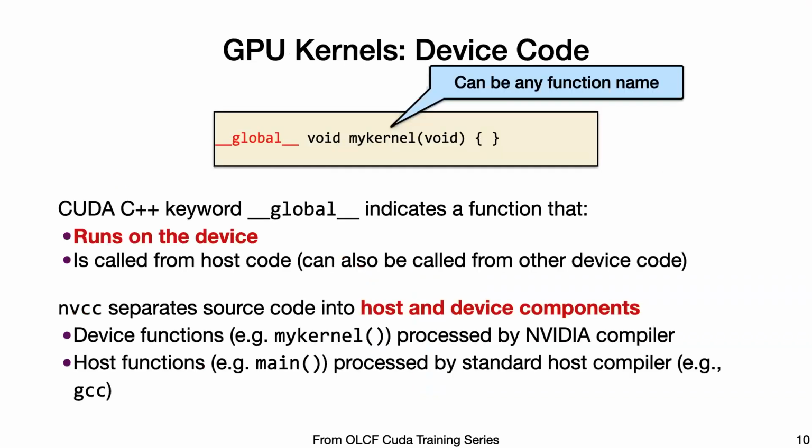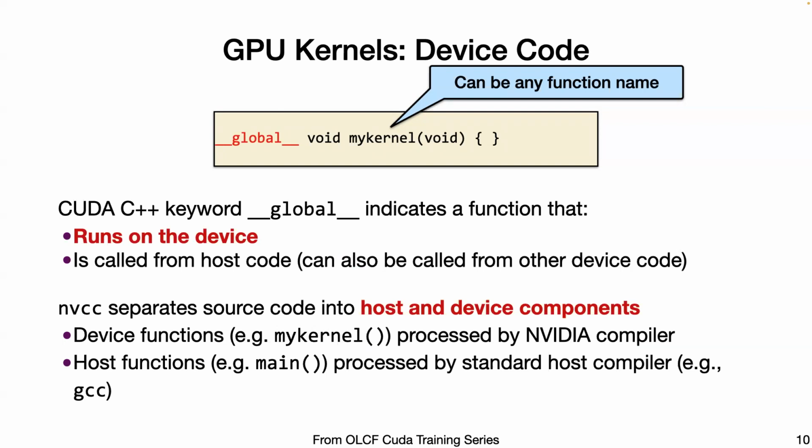So you specify your GPU kernel, just like writing it with the C++ bindings. To say something is going to run on the GPU, you just put __global__ with underscores in the front. And this, my kernel, is like your function name, but it could be anything. In this example the parameters are void, but they could be anything else; you just pass in arguments like a regular C function. So global means that you run the thing on the device. This is like step 2 in what I was showing you earlier: after you've offloaded your data onto the GPU, you run this code that's written in CUDA. You call this from the host code. You write it in the host code, but then it gets offloaded onto the device.